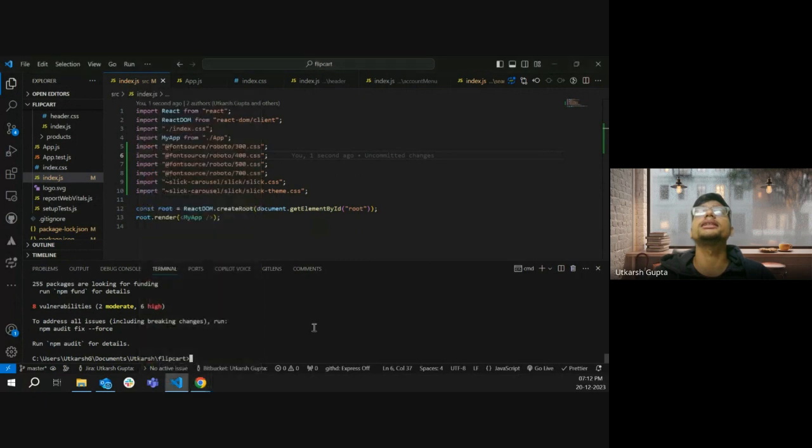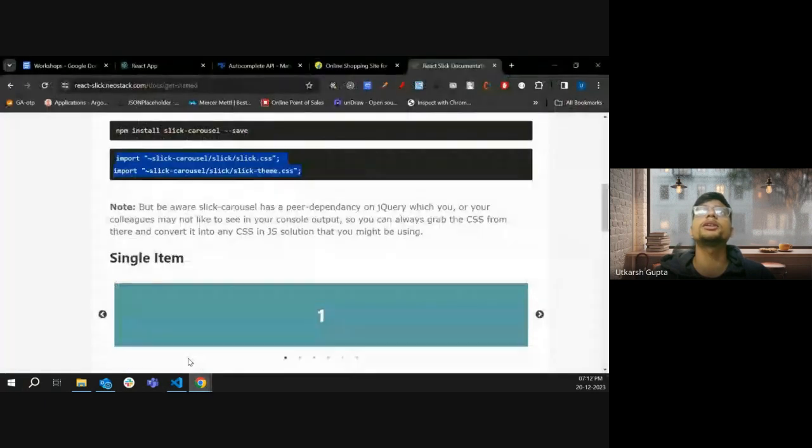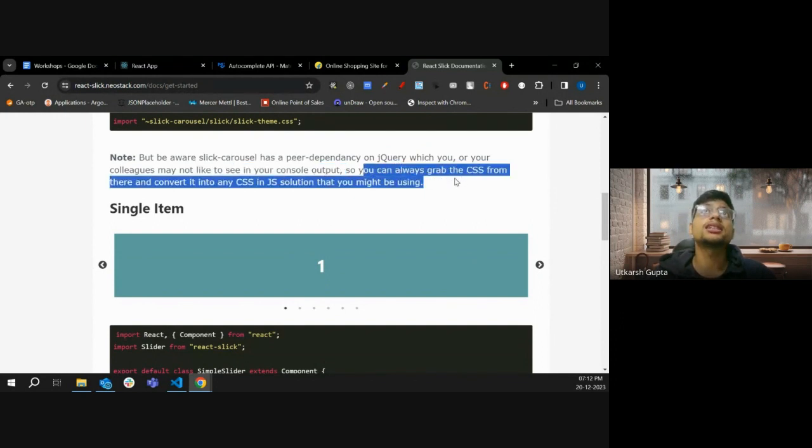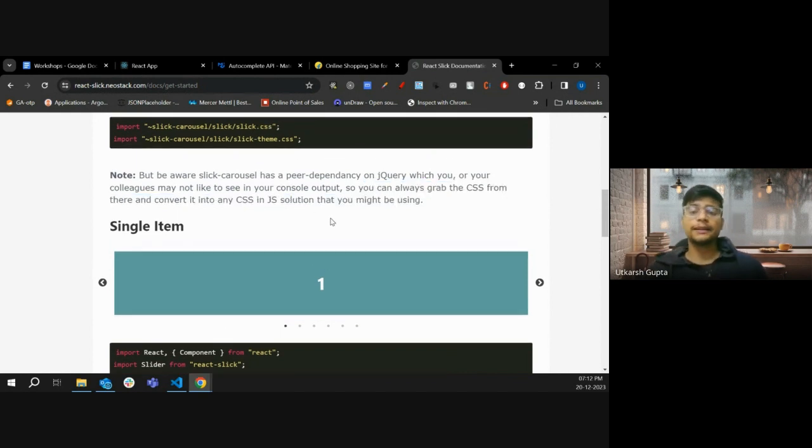Okay. Is it done? Yes, it is done. Let's go back to the documentation. And it says, but be aware Slick Carousel has a peer dependency on jQuery, which you or your colleagues may not like in your console output. So you can always grab the CSS from there and convert it to any CSS-in-JS solution that you might be using. So basically they are saying that you can use any CSS, but the React Carousel is using jQuery.